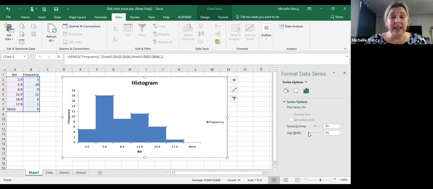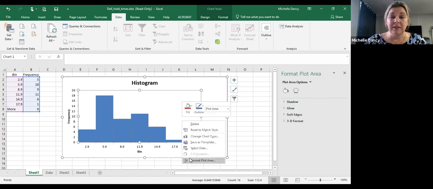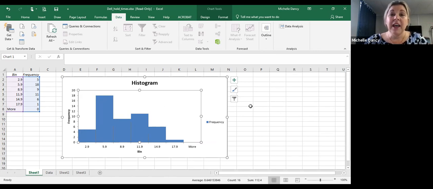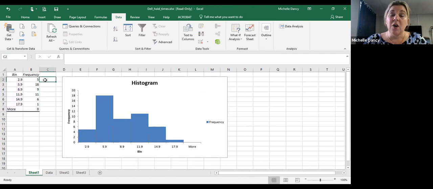So right click inside your box, choose Format Plot Area, and then we will choose our little bars. I was just trying to show you the steps again. I can close that if I want to see my screen better. Now, it automatically did our frequencies for us. So if the problem asks you for relative frequency or cumulative relative frequency, you can use the frequency they gave you and then add your relative and your cumulative, just like I showed you in a previous video.